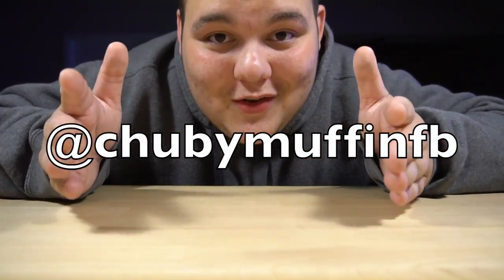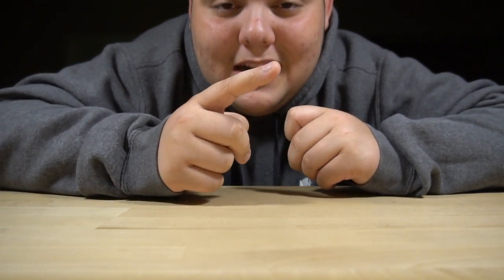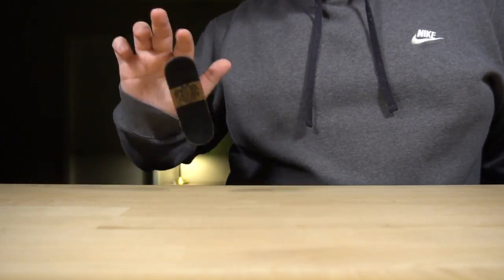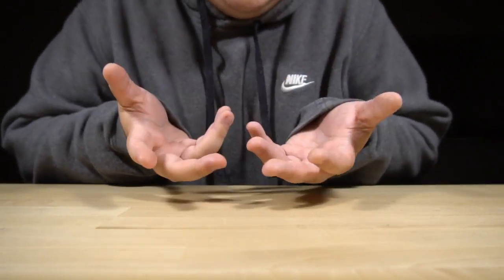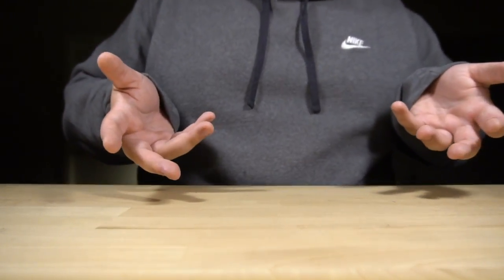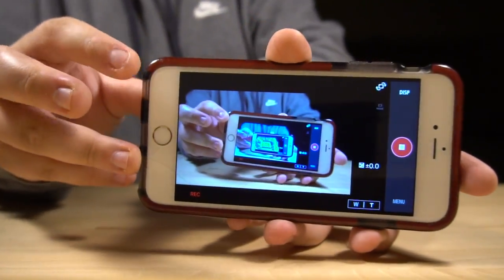In other news, I also got a new camera — the Sony A6300. If y'all are wondering about that or even care, the Sony A6300 is a very good camera. It can do 120 frames per second at 1080p, so the slow-mo should look a ton better. Let's do a slow-mo test real quick. Little tray flip for y'all. Let's do a little nollie flip. That was sketchy. Okay, you get the point — it's going to look better. The only issue with this camera is that the screen doesn't flip around, so it's harder for me to see what I'm focusing on. Fortunately, I have an external monitor — aka my cell phone — which allows me to connect directly to the camera and see my shots.